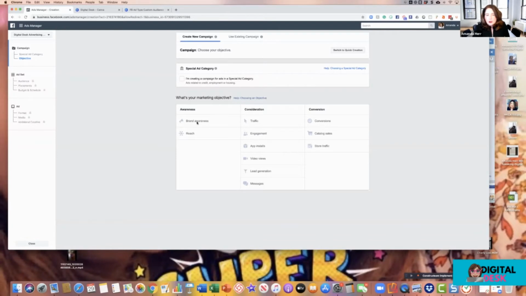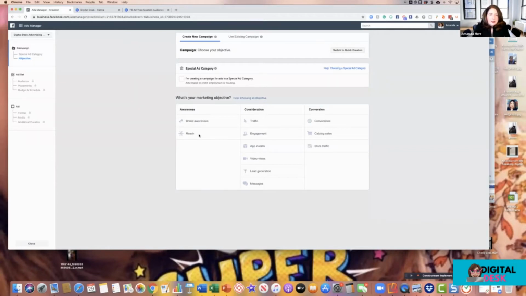That is going to reach as many people as they think would be interested in your information or your ad, okay? But they'll reach them numerous times. So it's just serves of your ad to the right audience, trying to create awareness. So you could have a lot of what's called frequency. That means the same person has seen it more than one time, which is totally fine. But if you go over a certain level, you're probably going to waste your money because you're going to have ad burnout. So this one's just brand awareness, serve.